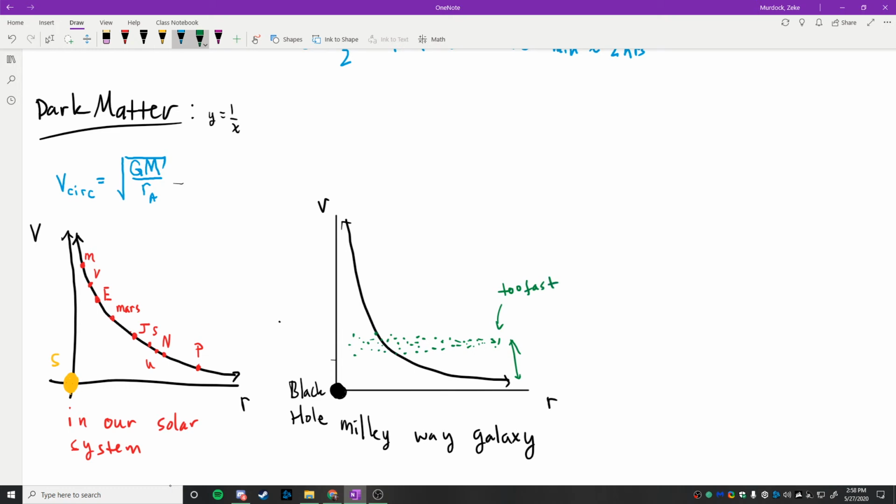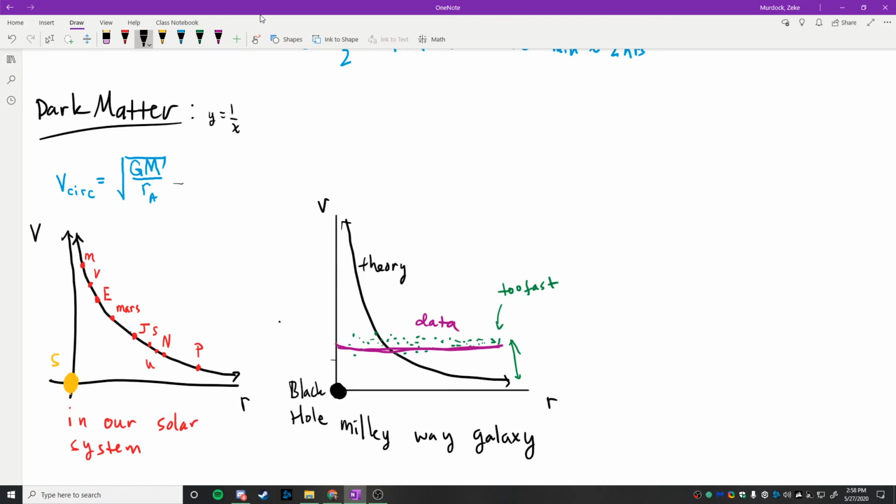And not only that, but the curve itself is really weird. If I was to do a fit to all the data points, it would actually look more like a straight line now. This is the data, okay? And the black is the theory. And what's the theory? Well, the theory is Newton's theory, or even Einstein's theory. Both theories predict the exact same type of fact. And that is a complete mismatch between what the data shows us and what the theory shows us, right?